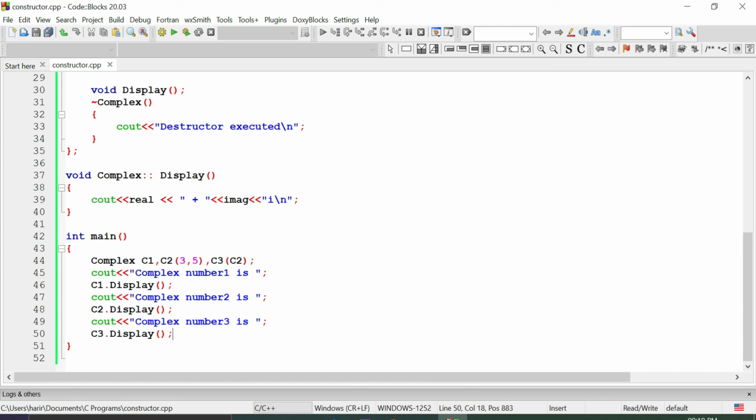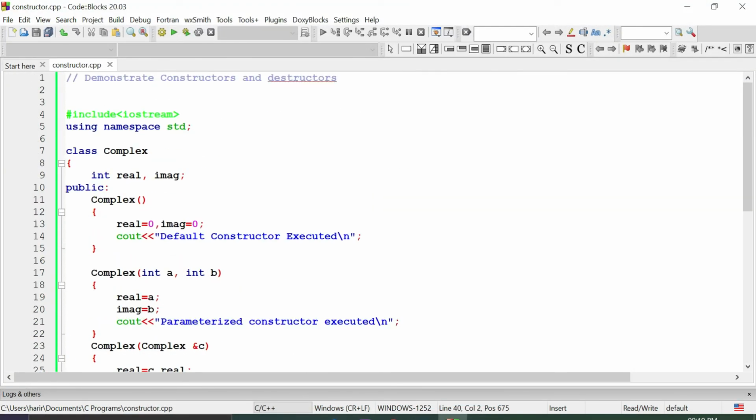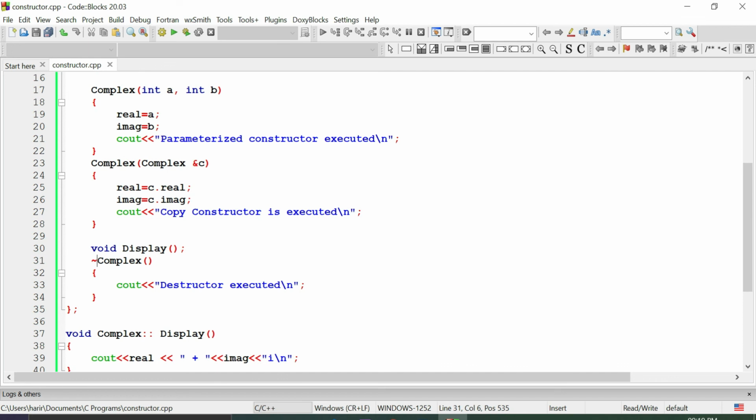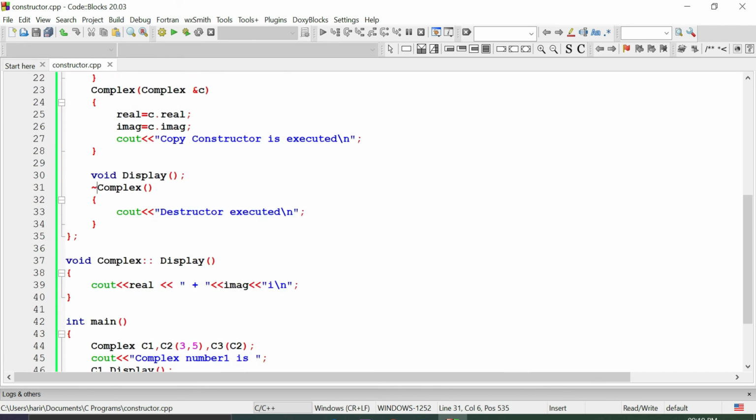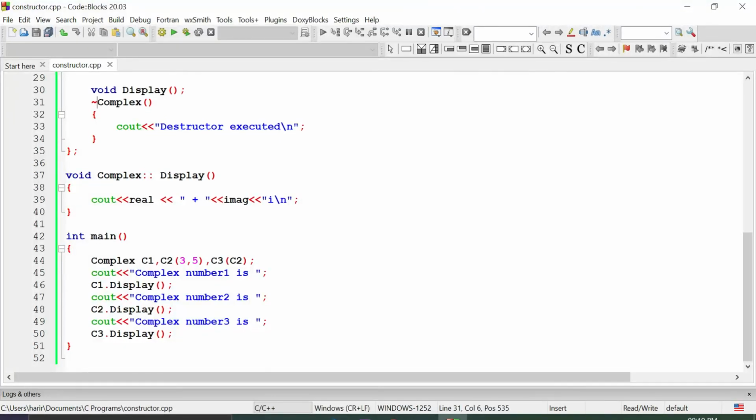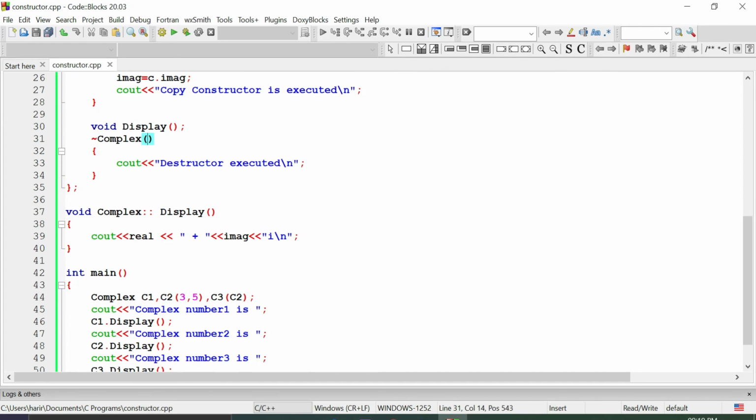So hope this concept is clear. Constructor function is used to create an object. Destructor function is used to destroy an object. Constructor function and destructor function both will have the same name as the class name, and only destructor function will have this symbol before it. Constructor function will take parameters, therefore it can be overloaded. Which function gets called depends on how many values or what parameters have been passed when an object is created, whereas destructor function does not take any parameters, therefore we cannot overload it. These are the differences between constructor and destructor function.